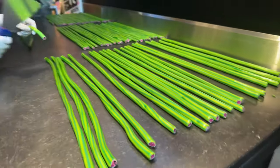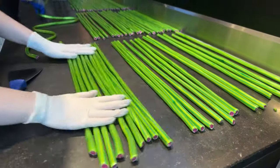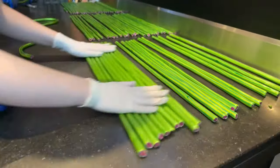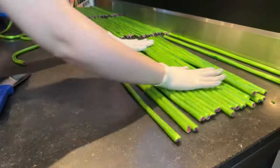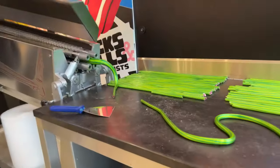That's a lot of candy. Yeah, this will be about 10,000 little candy pieces when we are done. Something like that. Just gonna show you the impressive work Kim is doing here.